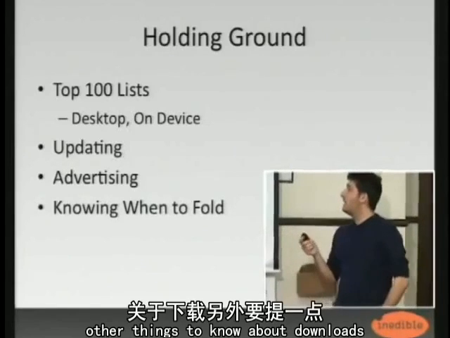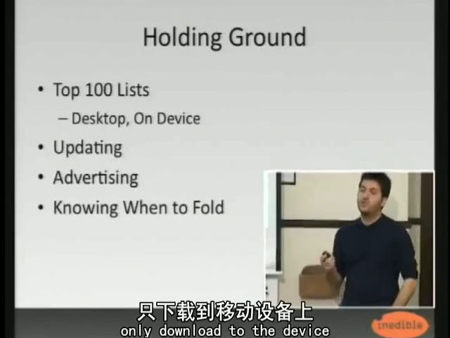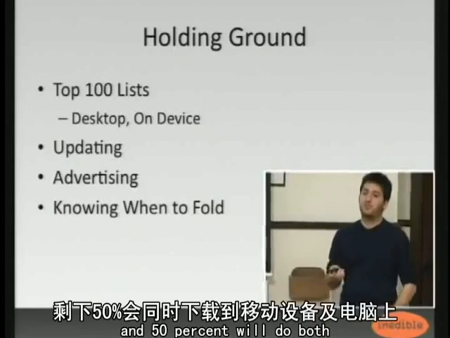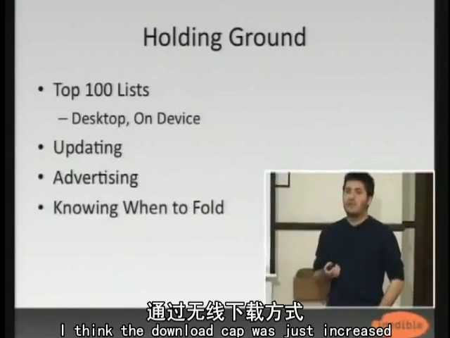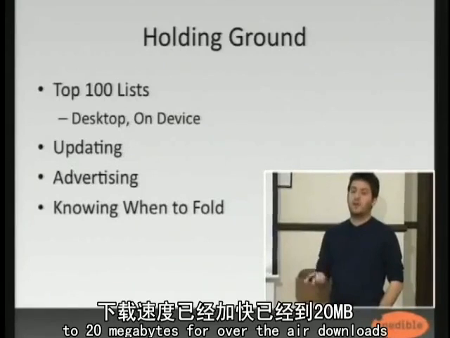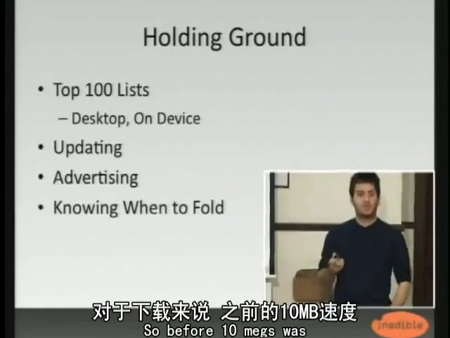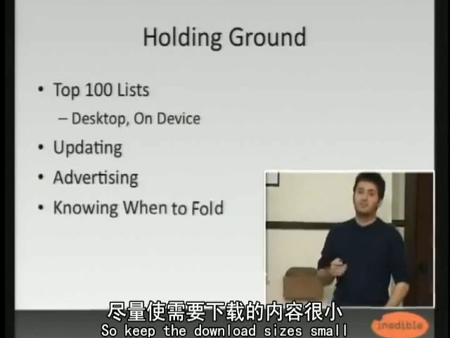Other things to know about downloads: about 25% of users only download to the device, 25% only download to the desktop, and 50% will do both. Right now, I think the download cap was just increased to 20 megabytes for over-the-air downloads. Before, 10 megs was a little more of a challenge. 20 megs really shouldn't be a problem. So keep the download sizes small.